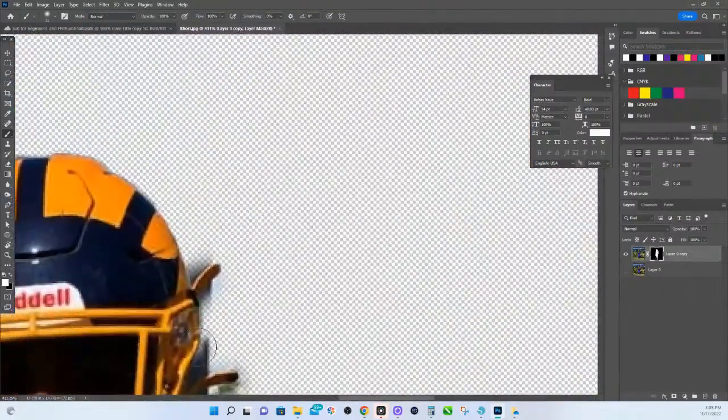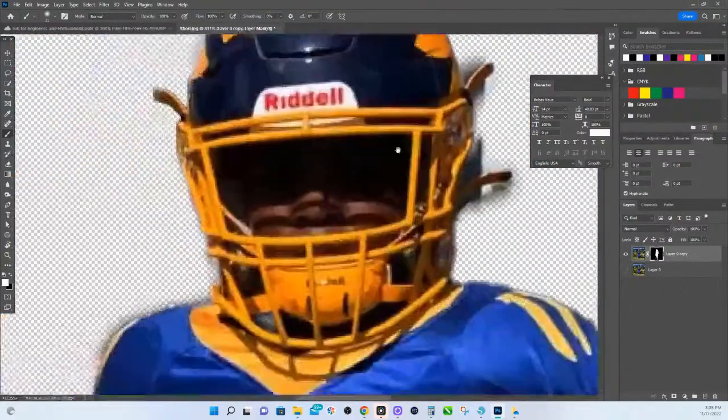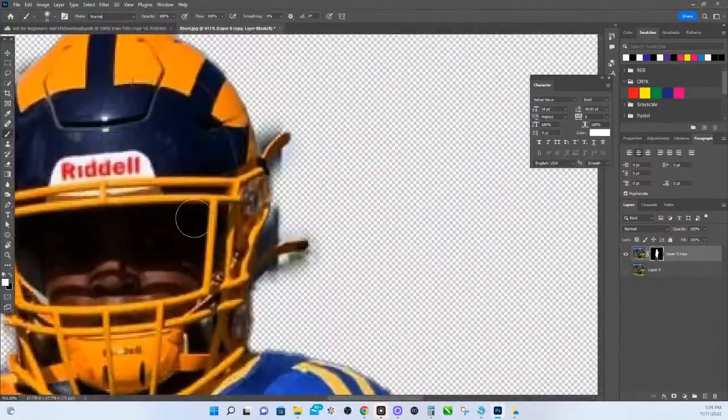Same thing, just like with Silhouette Studio, I'm going to hold down my space bar and I can move around and stay zoomed in. So I'm going to do the same thing over here. I'm going to go back to my pen tool and we're going to come down and around. And I mean, I'm doing just short clicks, but I could do longer ones to give myself a smoother edit.